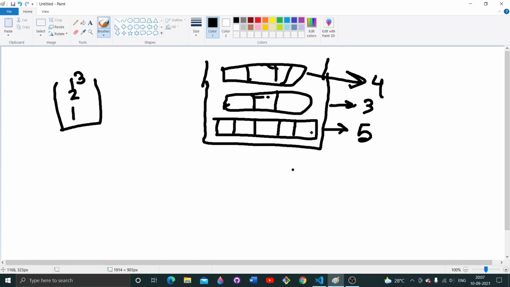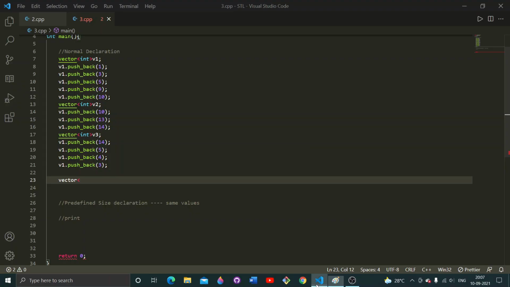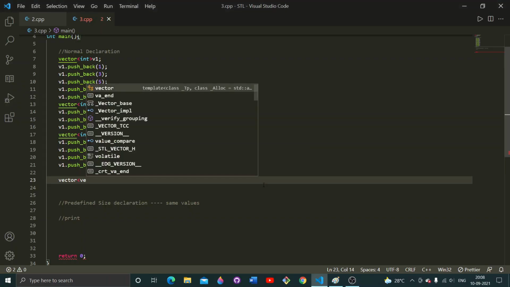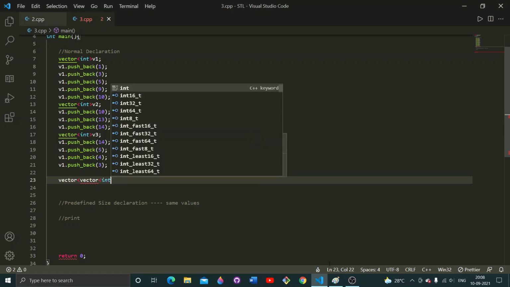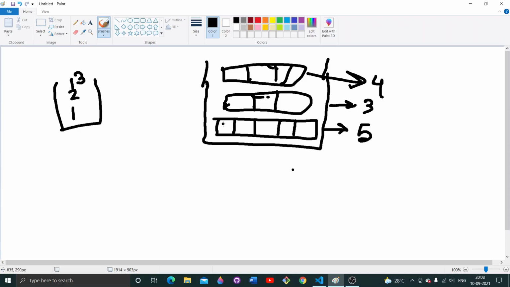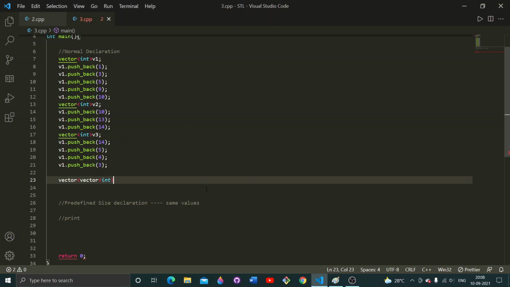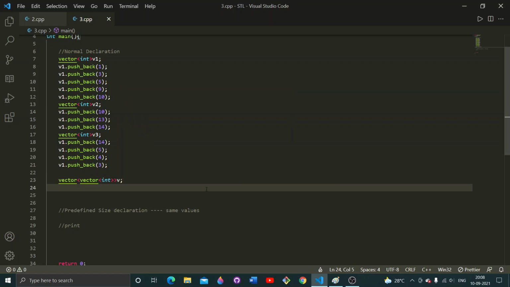So what will be the data type? The data type will be the vector itself, right? So in the middle part we will write vector, and inside this vector it will contain elements of numbers I am taking, so I will write int. So v is our parent vector.